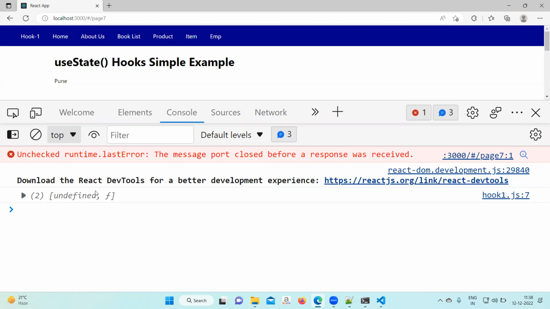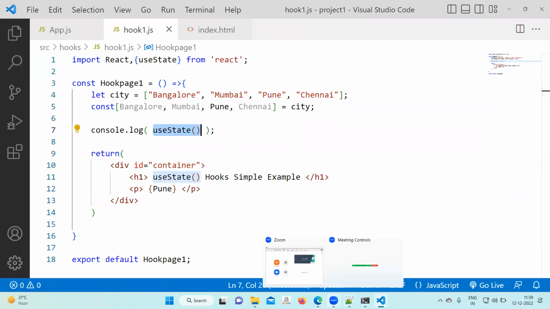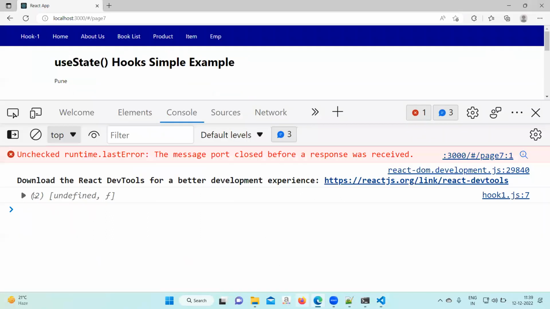We printed the console.log. What have you printed in console.log? In console.log, you have printed useState, right? Now, when you go into the console, what can you see in the browser console? A line is printing where it is saying there are two elements.